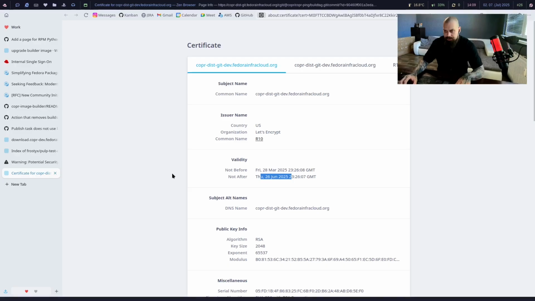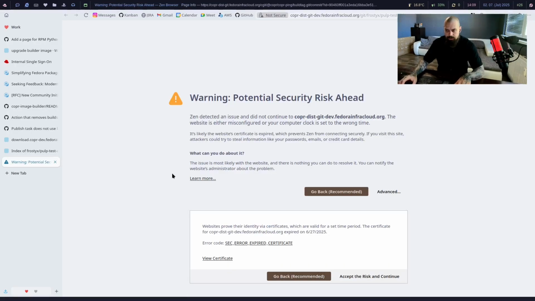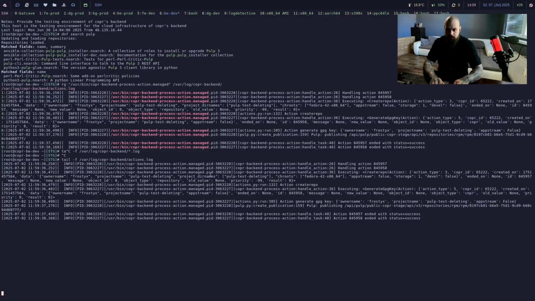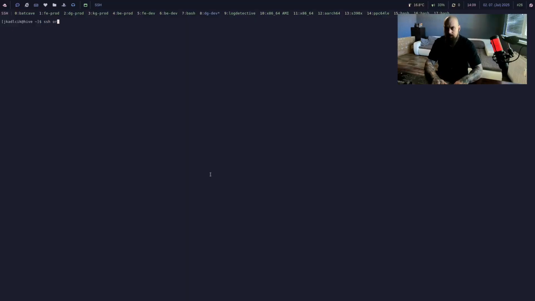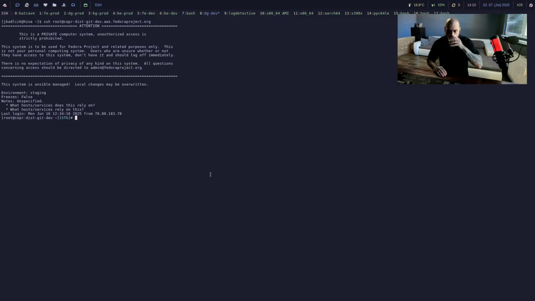What isn't fine is staging. So that's probably, let's jump to the git dev instance. So what if we just simply restart the HTTPD service?